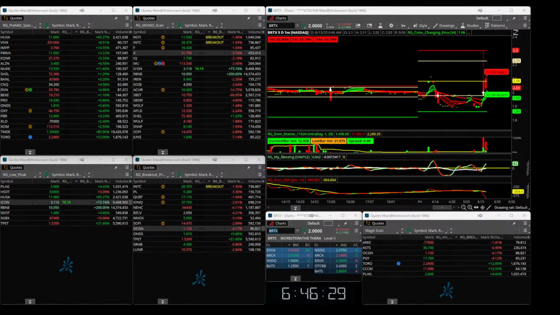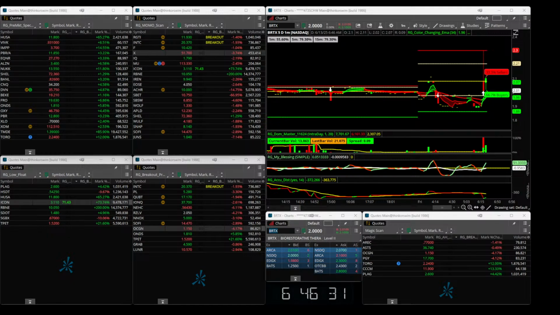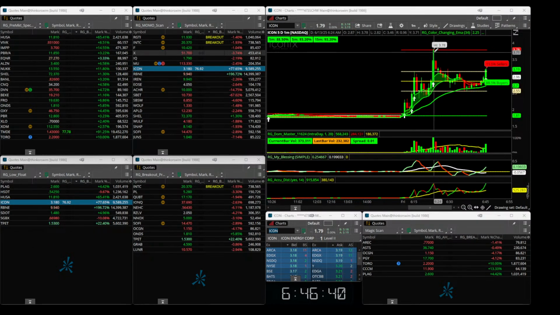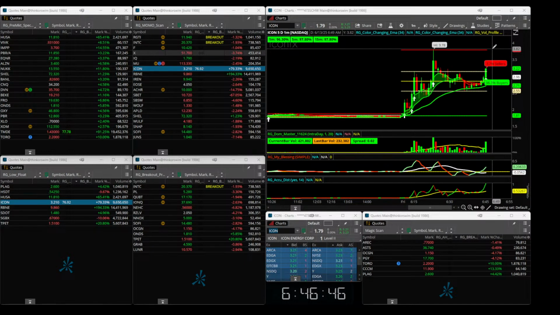I'm being told Icon is going. ICON. It's starting to. Remember, we are on the back side of the trade. This is the front side. This is the back side. It's going to have trouble getting way up here unless they start attacking it and driving it up.